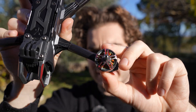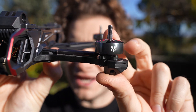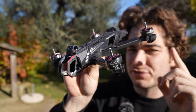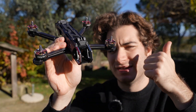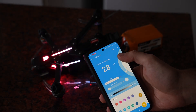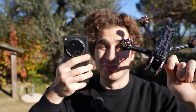The electronics are quite premium as well. Starting from the motors — they look amazing, look at those coils. The magnets have very minimal tolerance with the stator. They are 2306.5, 1900kV, so they are quite beefy. The USB-C port for the flight controller is routed up top, and you have a dual stack with an H7 flight controller — a very fast processor — and 60-amp 8-bit ESCs on the bottom. You can use an array of different cameras: analog, O3, O4, or whatever you like. The LEDs offer customization via a power board where you can select Betaflight control or Bluetooth, connecting to the Banlan X app from the Play Store.